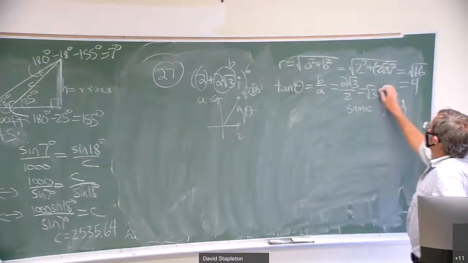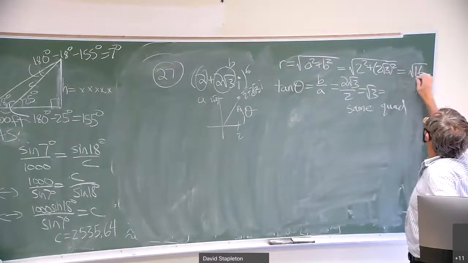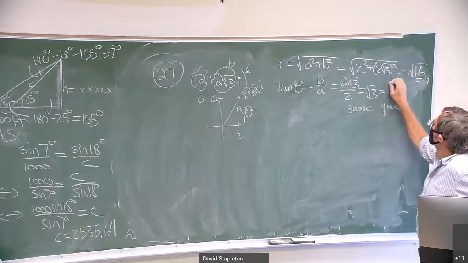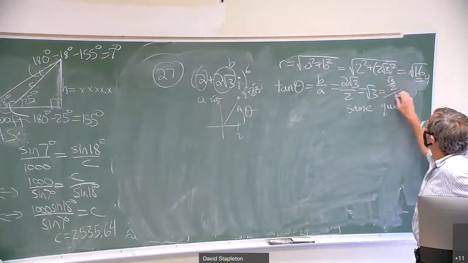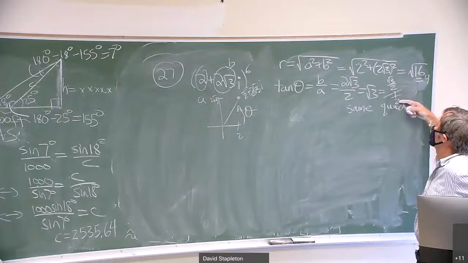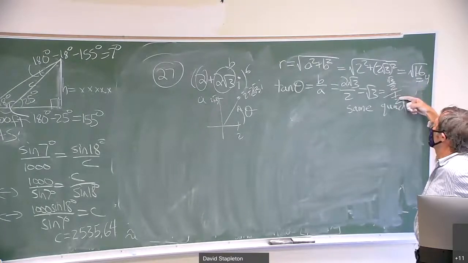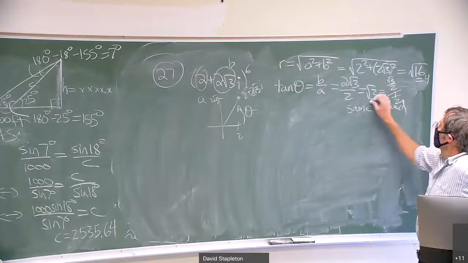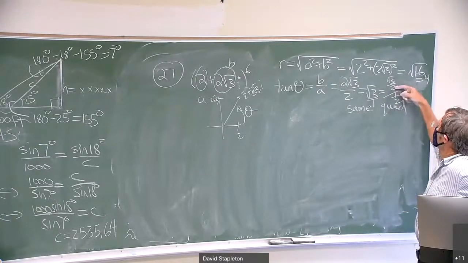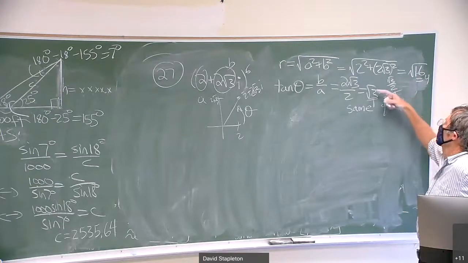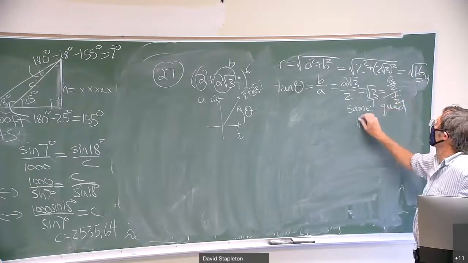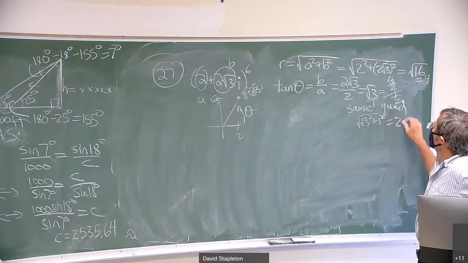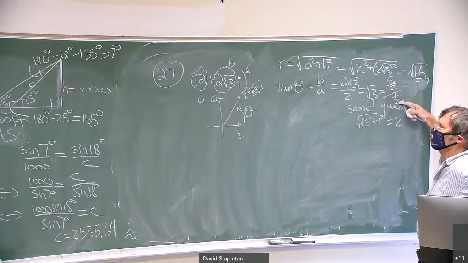What I do is I rewrite the square root 3 as square root 3 over 2 over a half. Why do I do that? So this becomes a point on the unit circle, y over x or b over a, right? I just memorize that. Think of square root 3 as square root 3 over 1, which is square root 3 over 2 over a half. You can also figure it out. You root sum square these two. You take the square root of square root 3 squared plus 1 squared, which is 2. And that tells you to divide the top and bottom by 2. But you don't need that.